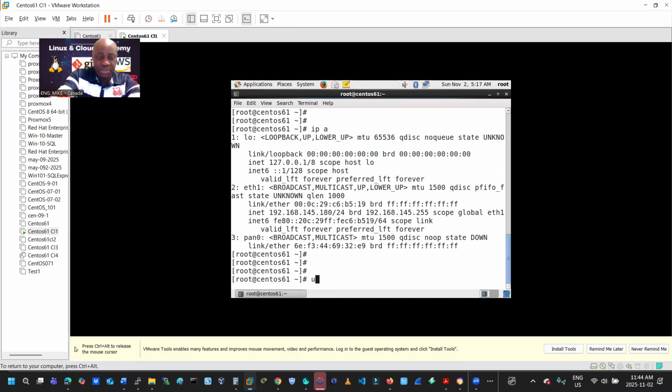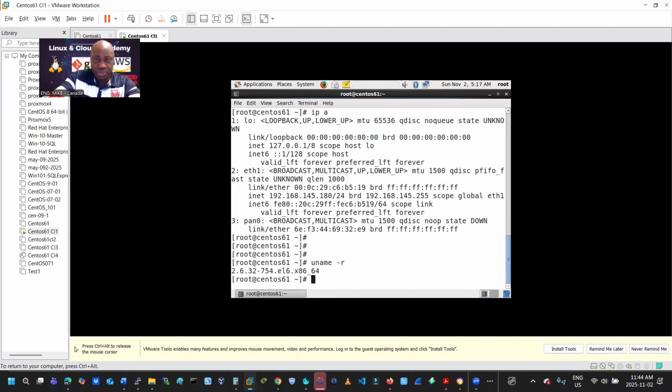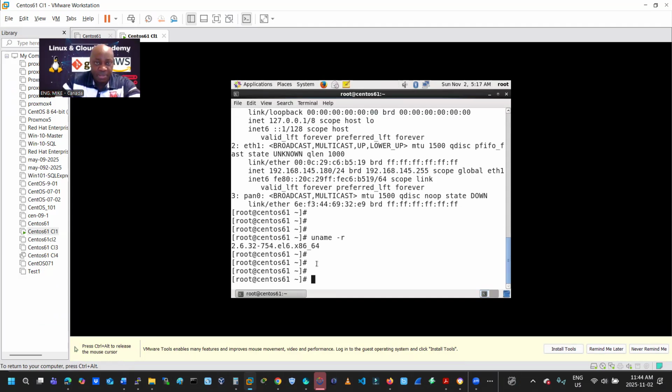It's uname -r, to see what it is. Okay, it is Enterprise Linux 6. So this is a CentOS server.